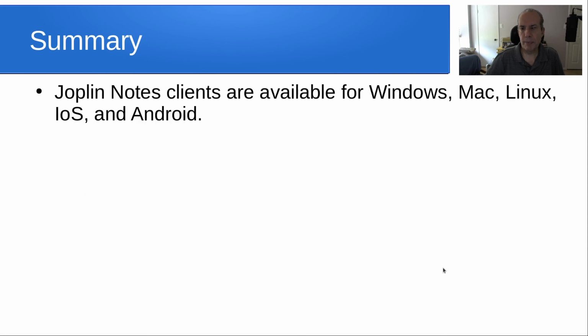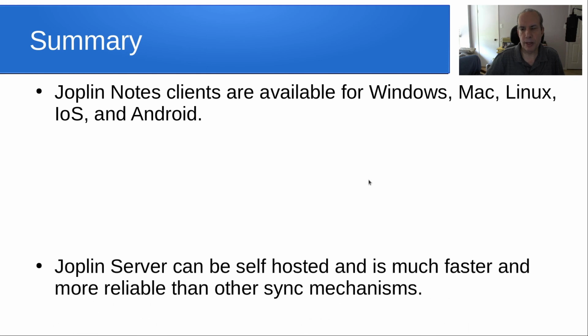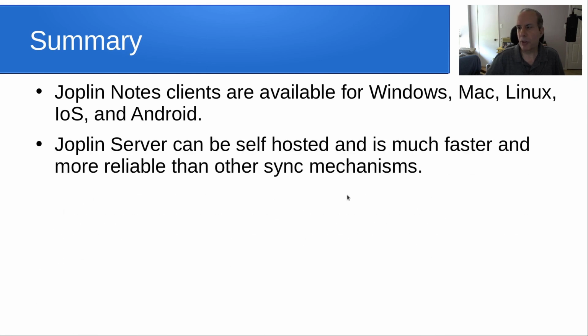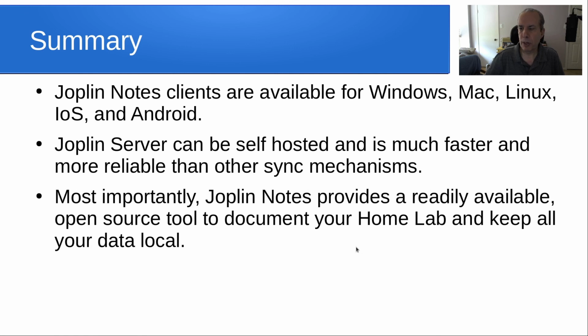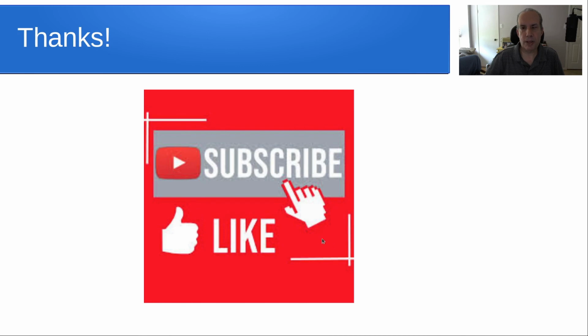So in summary, Joplin Notes clients are available for Windows, Mac, Linux, iOS, and Android. Joplin server can be self-hosted and is much faster and more reliable than other sync mechanisms. And most importantly, Joplin Notes provides a readily available open source tool to document your home lab and keep all of your data local.